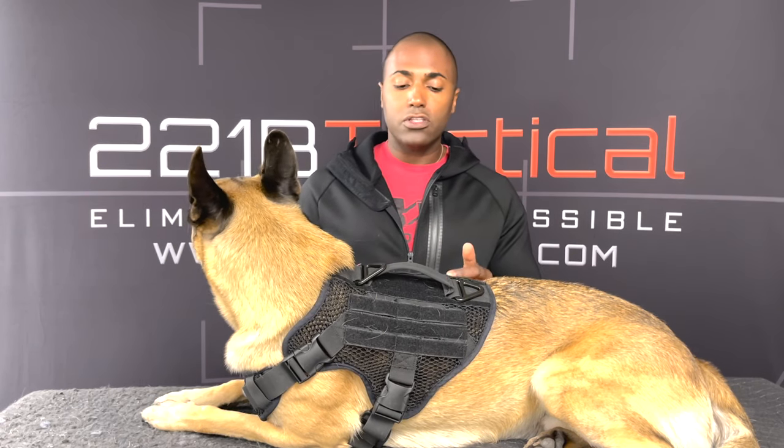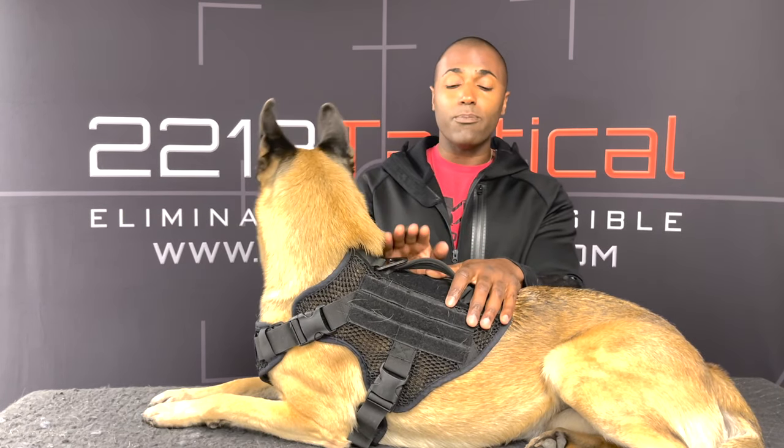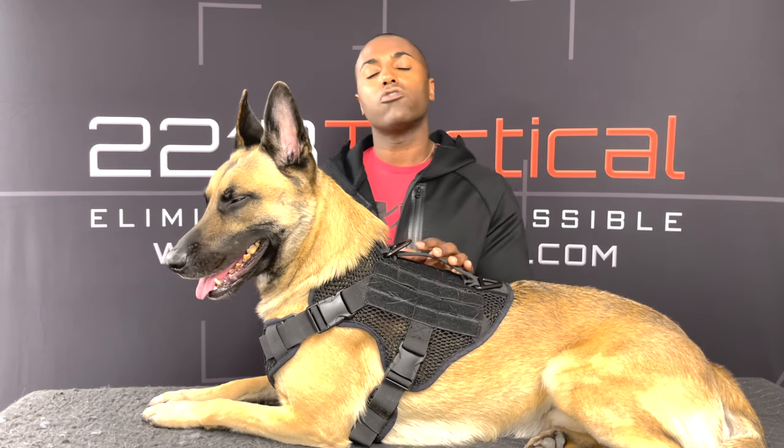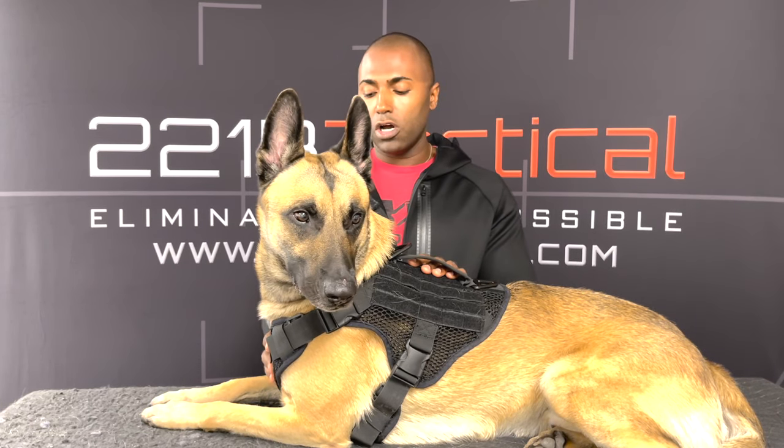You don't want the harness so loose that they can pull themselves out of it. By design, this would be a very difficult harness for that to happen in. However, it has happened with other types of harnesses and of course with collars. Be mindful of that when fitting the harness — do it in a controlled environment so you can control the dog in the event that they slip out of it. Other than that, you are set to go.